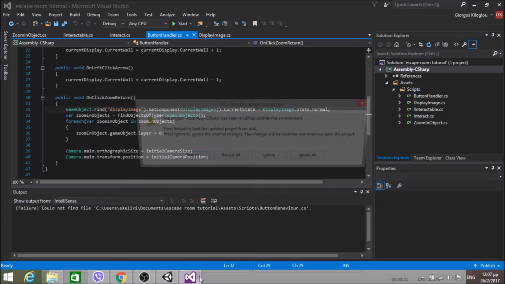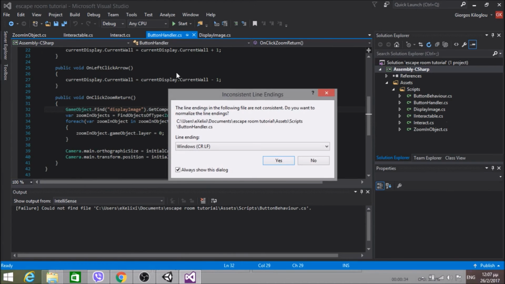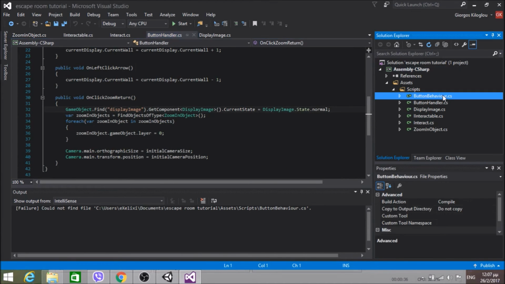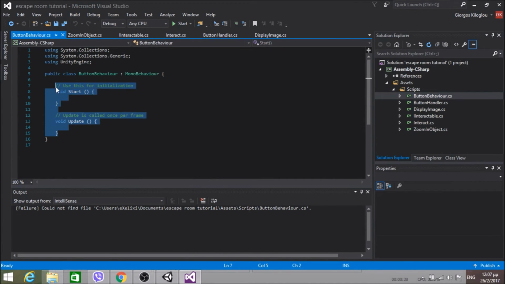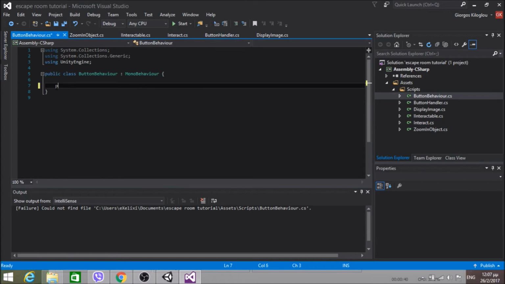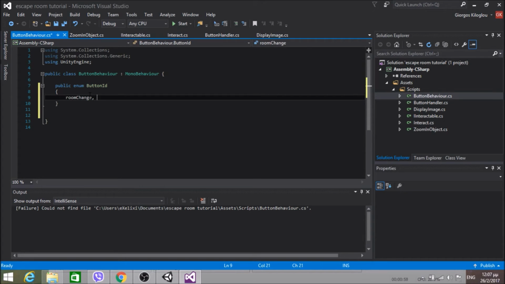And within that script, first of all, I want the public enum button ID, and I want to know what kind of button the current button is. So one is room change, a button that enables us to change the room, and the other is return.